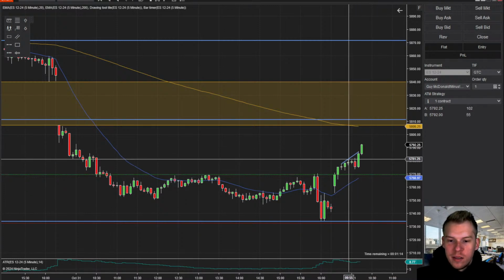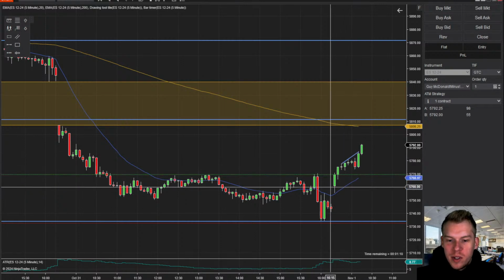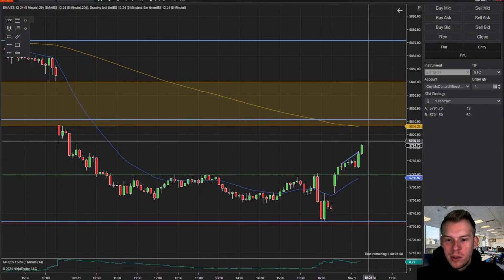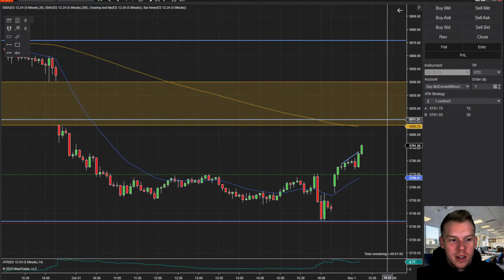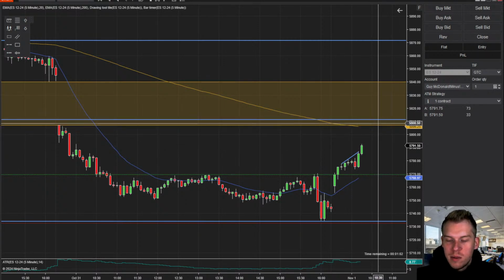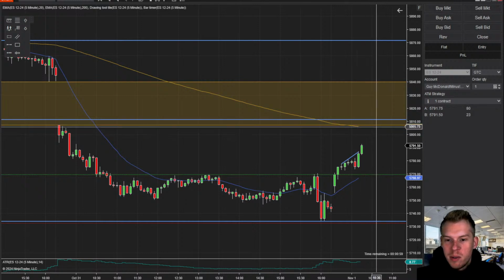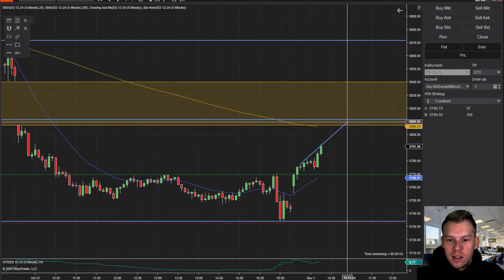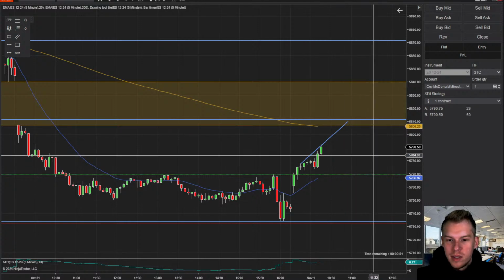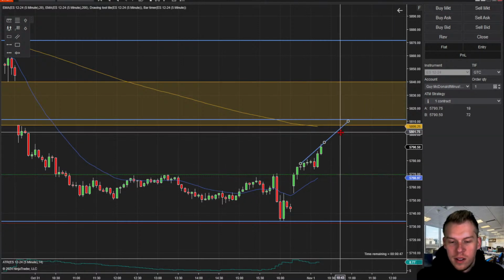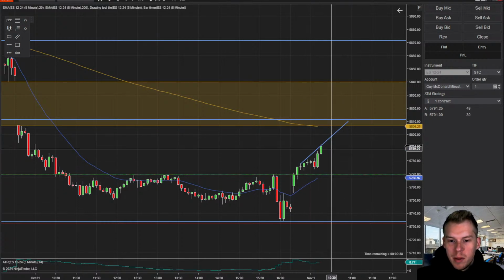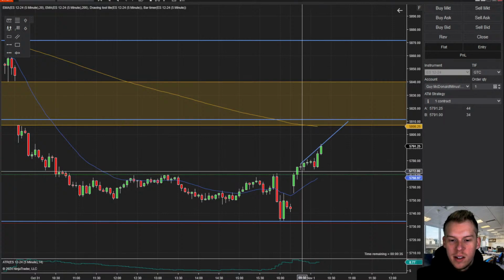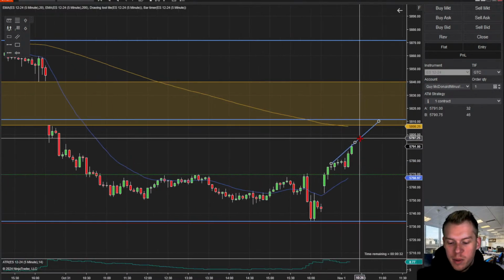Then from there, we might have a larger wedge. So this all would be one push, pullback, second push, and then a third push would be that push to get up to these resistance levels. And possibly from there, the market would have a larger wedge, something like this. And then from there, you might be able to see that sell-off occur. I don't think the bulls are just going to be able to have a straight up day. Even if today ends up being a bull trend day, I would expect some deep pullbacks in it.